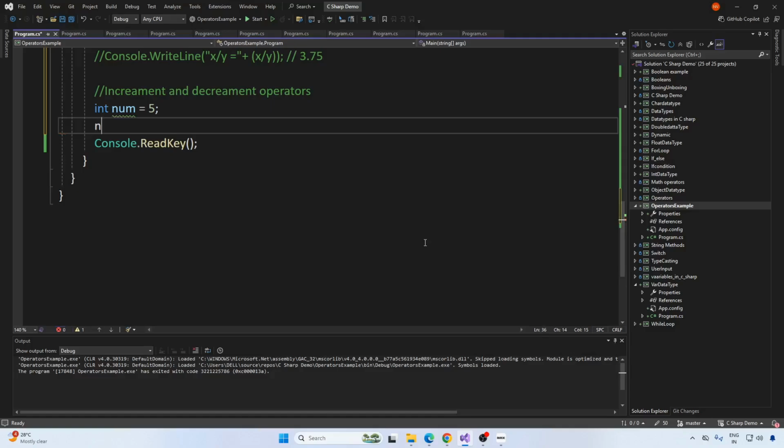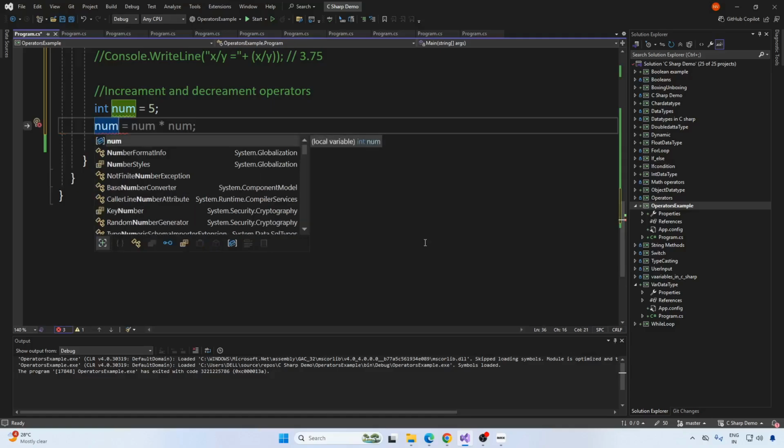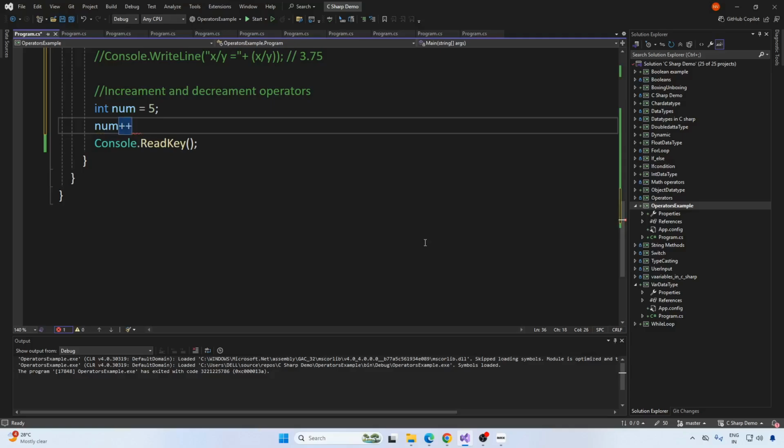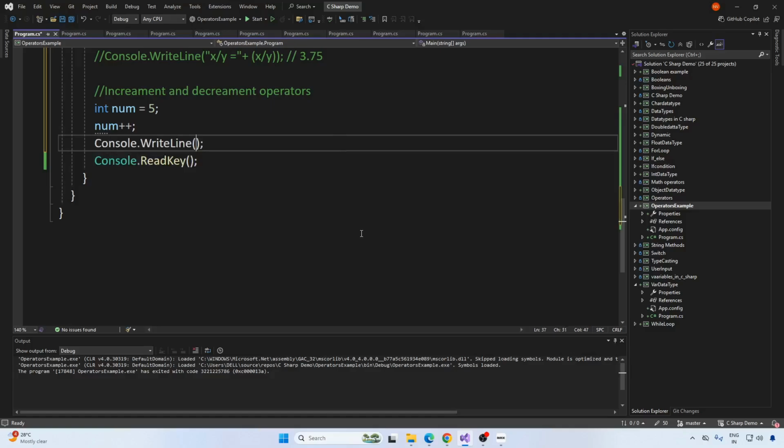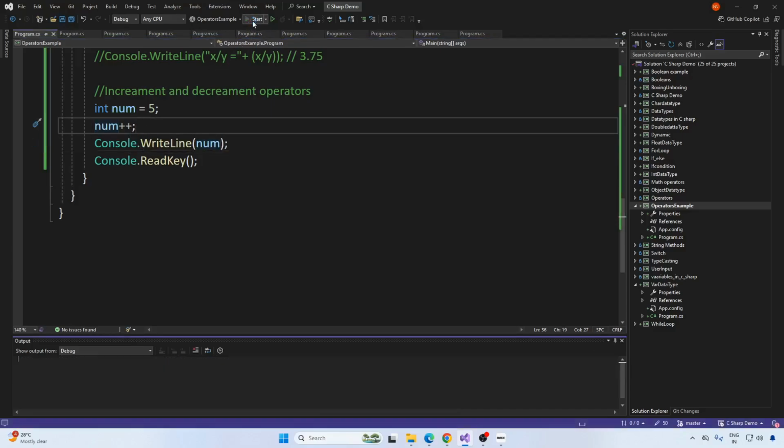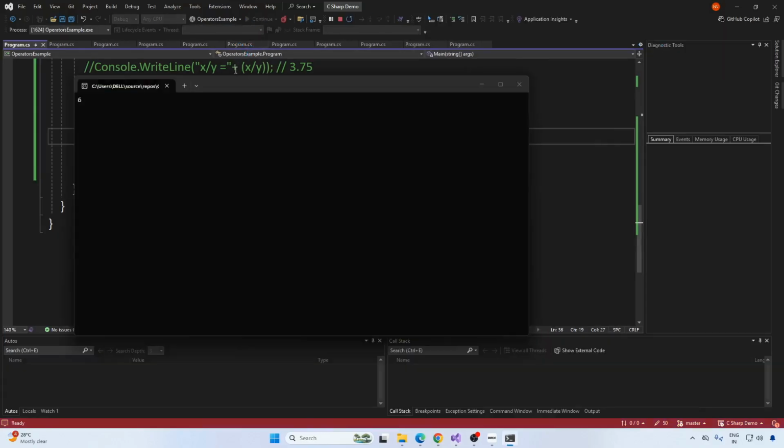In the next line, I have increased it with the increment operator, the plus plus symbol. Now Console.WriteLine will print this. The plus plus symbol increments by one. So the output is 6.